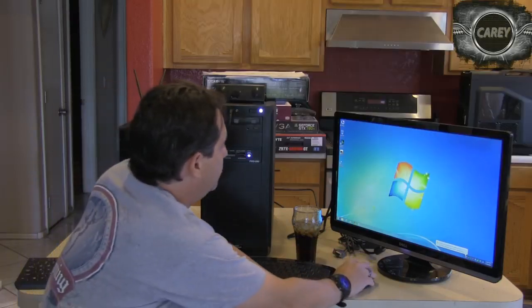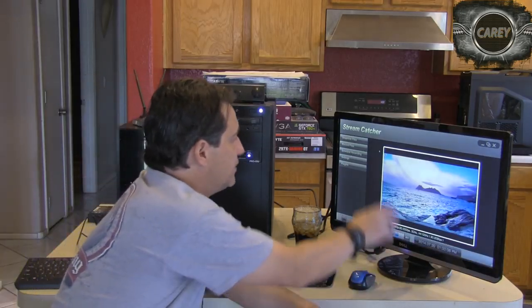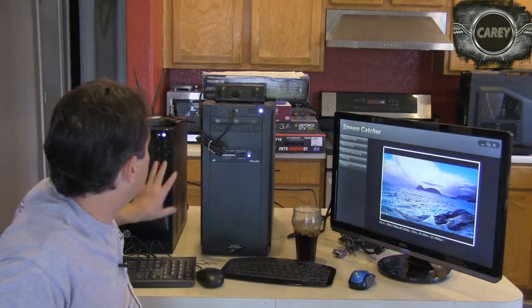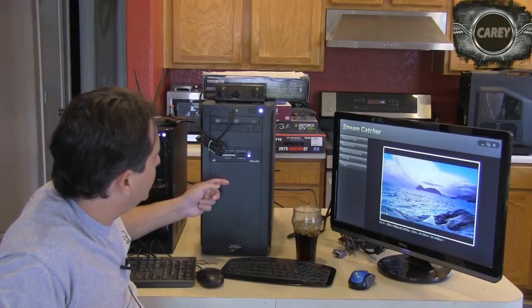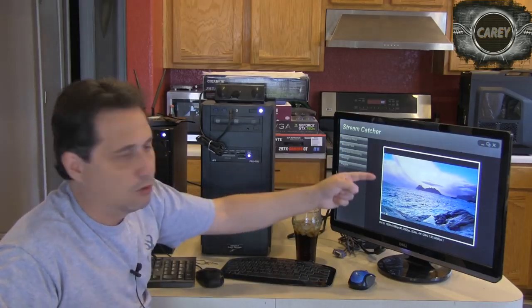And then you start some software up here, which is called StreamCatcher. This one I'm using is from a company called StarTech. There's others out there. I don't really know how much better or worse they are. And you can see the HP screen now appears on the window here. So if you're wondering how I get shots of installing Windows or how I get shots of adjusting a BIOS, this is how it's done. It requires two computers. And like I said, the video output of one goes to the video input on a video capture card, and then the video output of the video card on this one goes to the monitor.